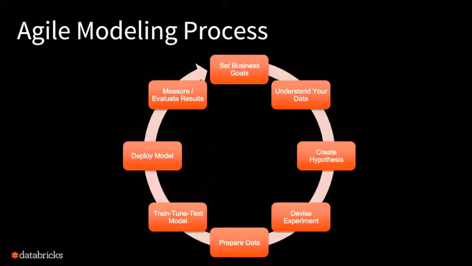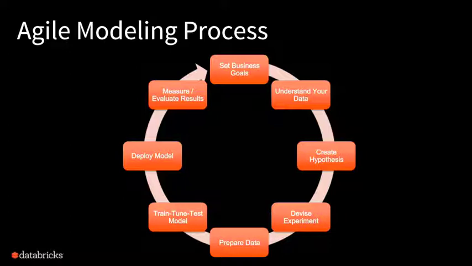The second step is understanding your data, which is really about domain expertise and understanding what data needs to be used to create your model. Then again, data science is a science. So a data scientist is a scientist. Because of that, you really need to create hypotheses and devise experiments and have some kind of rigor around that as you go about whatever you're doing as a data scientist.